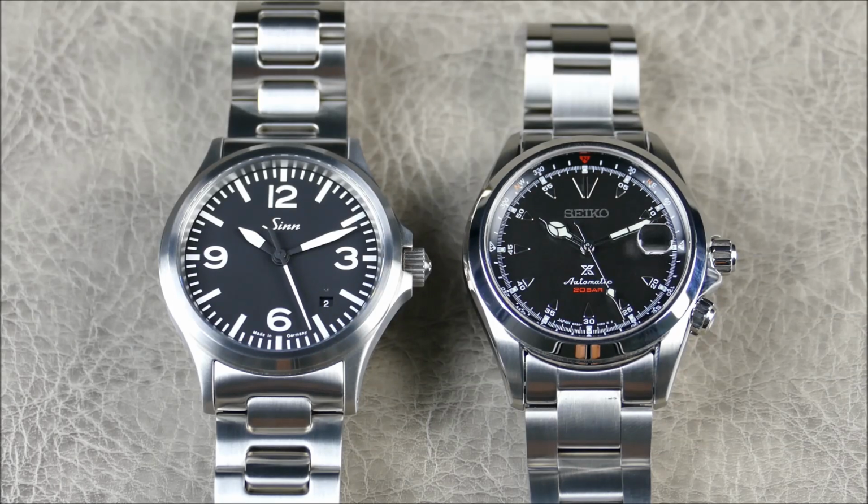Now, as far as the build, the overbuilt nature, the Sinn, hands down, is going to have a chunkier, tougher bracelet and whatnot. But when you think about just the cases and really what you need, the Sinn's overbuilt to where the Alpinist isn't necessarily overbuilt. I think you could say its specs are a little bit throttled. Because it is, of course, 200 meters water resistant, and it doesn't really need to be. It also has a display case back, which it doesn't really need. Similar to the Sinn, right?